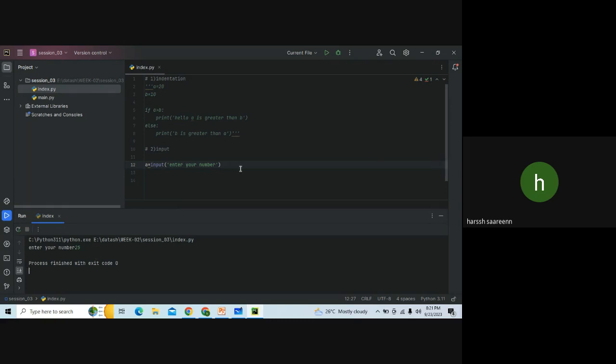If I am checking the type of a, can you guess what output we will get? What output will you get if I check this type? Int. Are you sure? Yes. Okay, anyone else want to try? Maybe string. Then I say int. String.